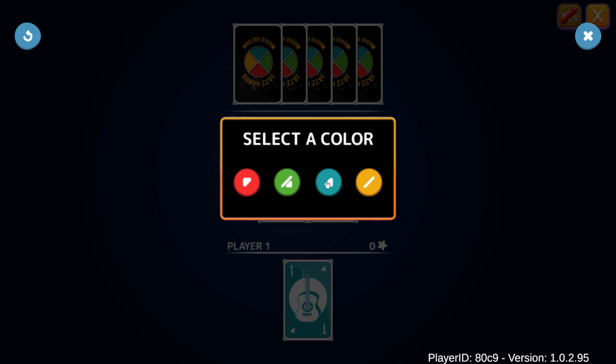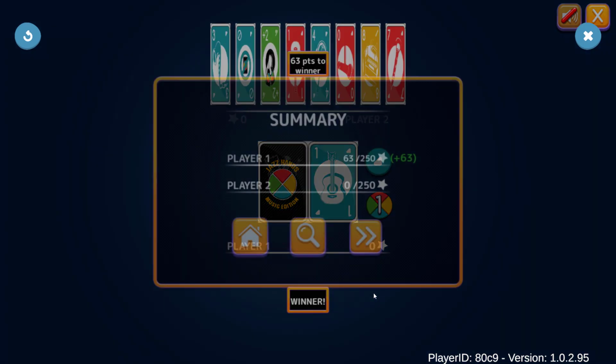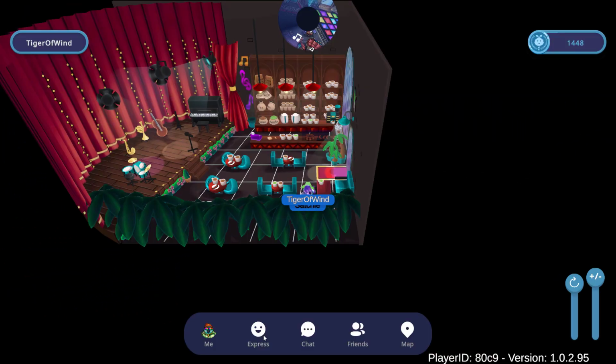I'm going to choose teal because this will allow me to win the game, because the only card I have left is a teal card. So let's choose this color, and just like this, I'm going to win my game. There it is. Super fun. And as you can see, player 1, which is me, I got 63 points out of 250, and player 2 got nothing. So that is Jazz Hands, one of my favorite minigames, honestly.